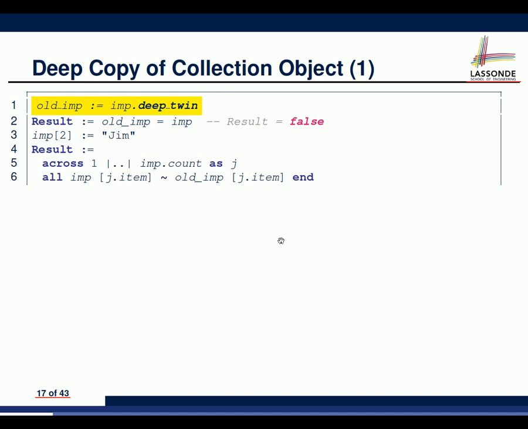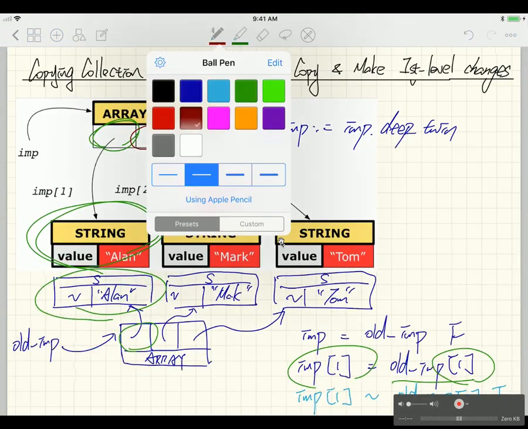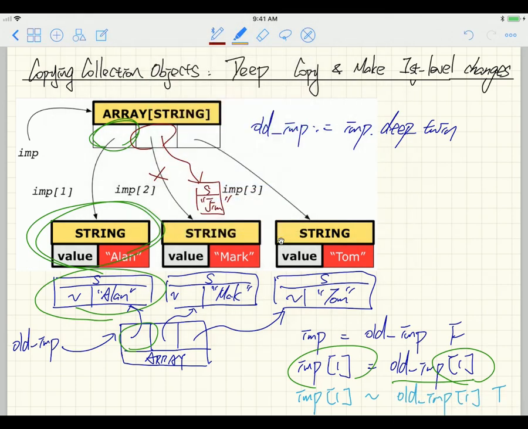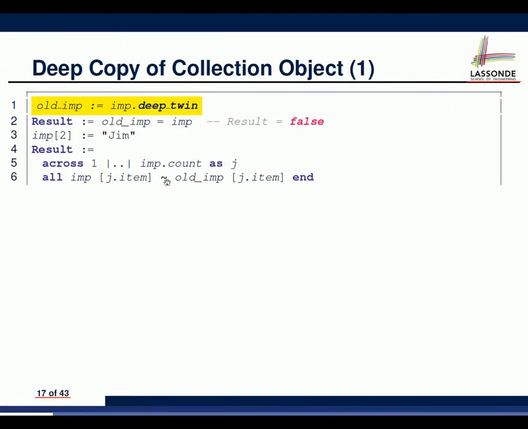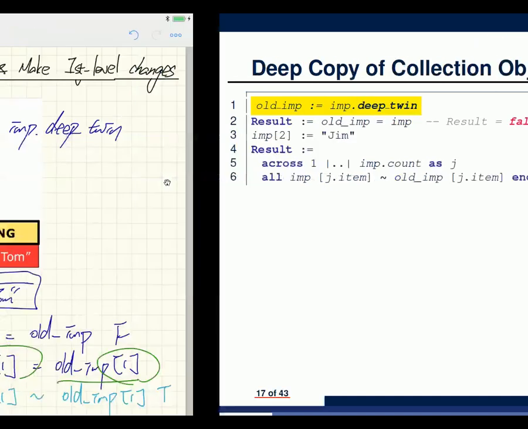So we are trying to say imp1 tilde old imp1 and imp2 tilde old imp2 and etc. We're trying to do position-wise comparison. Let's see one by one. In this case, let's see the first one. The first one here, you can see imp1 is referring to this object over here, right? Old imp1 is referring to this object here. Okay? They are the same. Don't you agree? You can see it's tilde comparison, right? Don't forget, it's tilde. Be careful, if I put equal sign over there, it will be false. Be careful. Okay, you really got to pay attention to this. Okay, the content is the same.